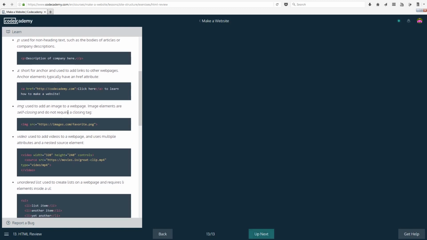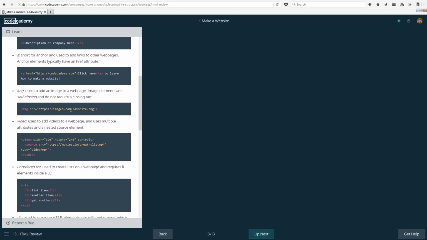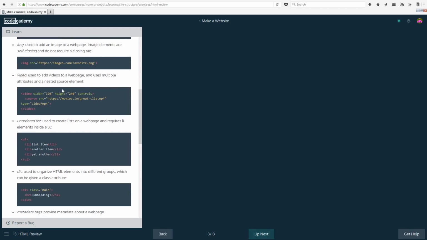IMG is used to add an image to a web page. Image elements are self-closing and do not require a closing tag. For some self-closing tags you also might notice that there's a slash at the end. IMG doesn't require that. Video is used to add videos to a web page and uses multiple attributes and nested source elements. So it works in a way like IMG, but again it's slightly different.